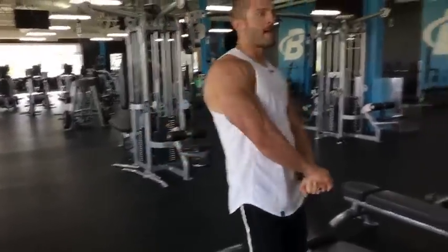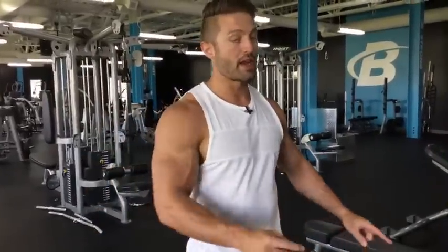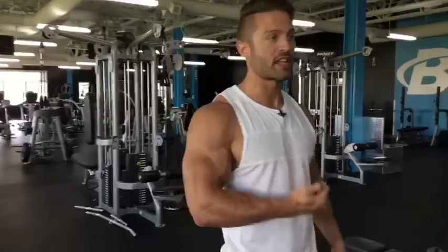What do we have next? How often do you focus on negatives? Great question. I'll go through phases of training where I focus a little more on negatives. But one thing you'll notice is as our exercises progress, I'm gonna put more attention on the negatives. When I'm doing a super heavy weight, it's just more about that concentric. But when we start getting lighter, I start focusing more on the negatives. Some days it's fun to just do an entire negative training day where you take like a 4 second negative on all movements. Absolutely crushes you.